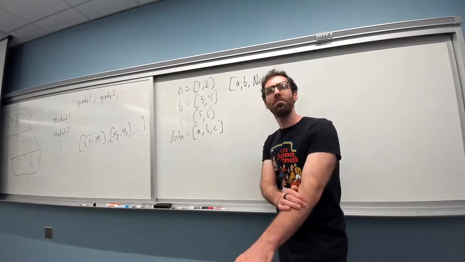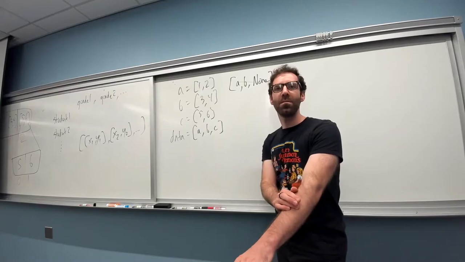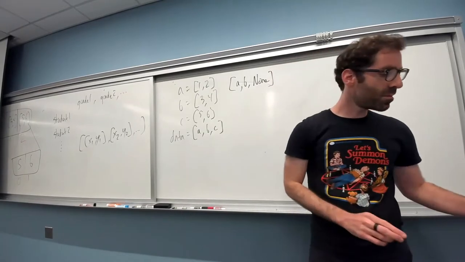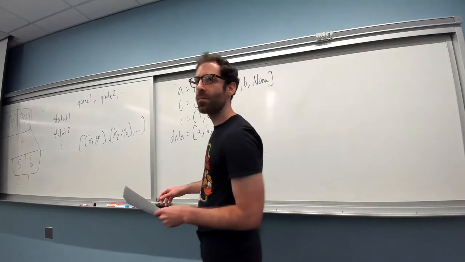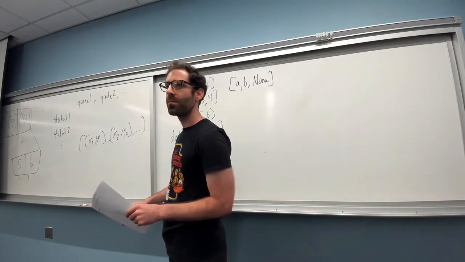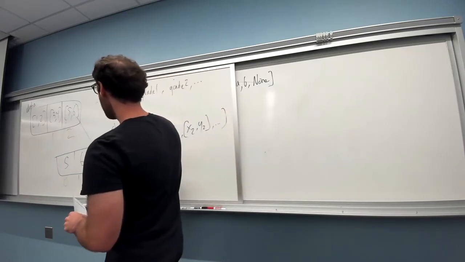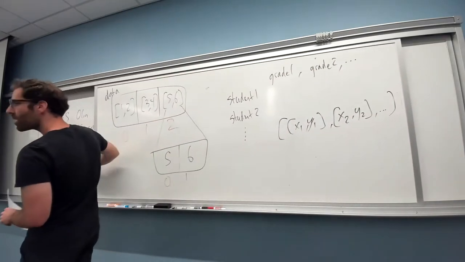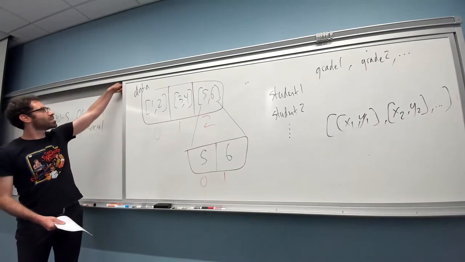Sam? We might have already been over this, but if I was looking at that list data and I wanted to pull out an element from within one of the inner lists, like if I just wanted to pull out two, would I do print data, bracket one, then another bracket? Sorry, how do I pull out just two? That is exactly what I wanted to talk about next. So let's talk about it.